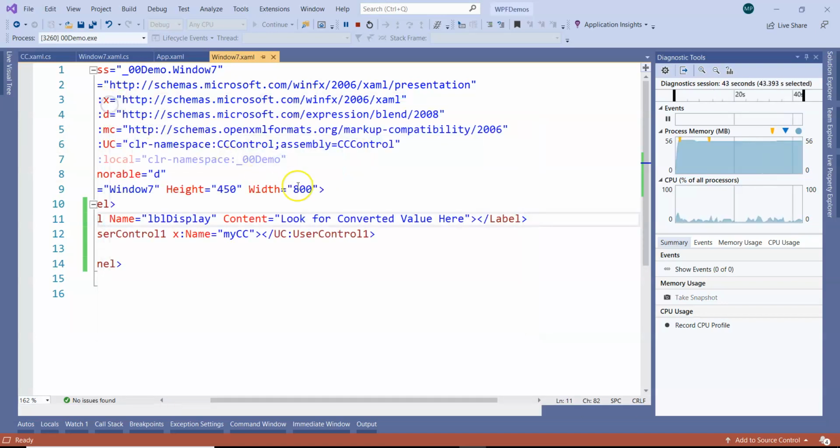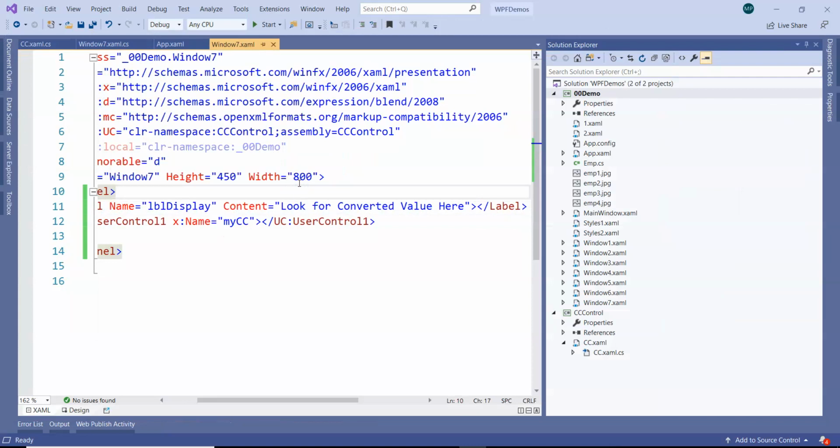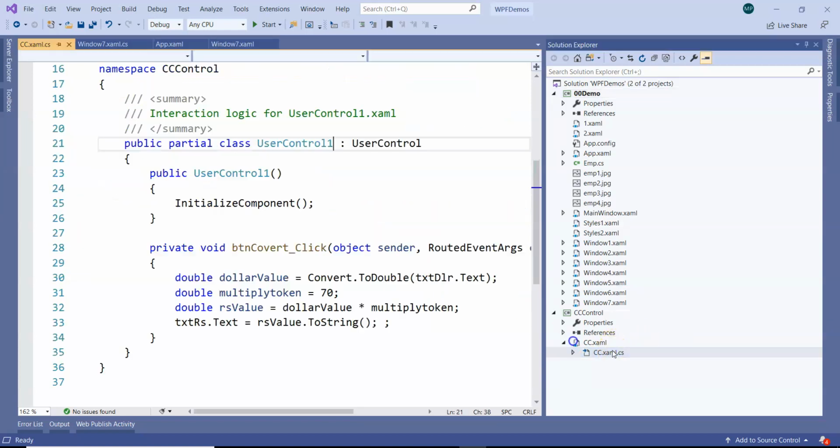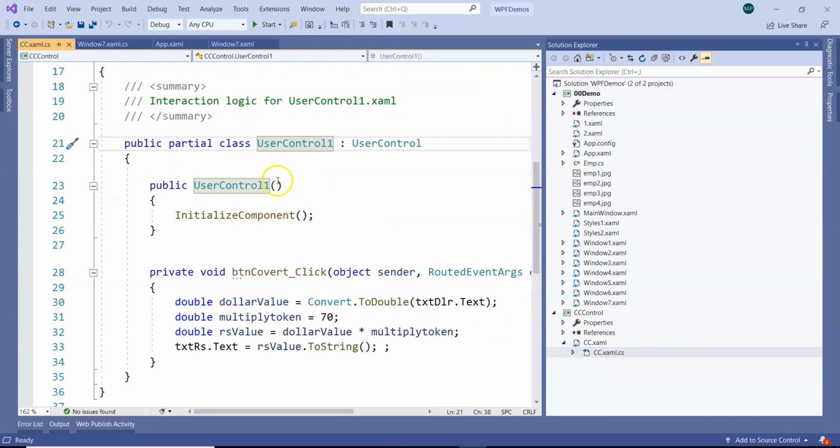So I really want, on the button click inside a user control, to tell the outer label what is the value of the converted currency. In that case, we have a couple of options. One option is that one can very well pass on some sort of value by reference over here. Then we can set up that value while we are setting it in the user control. This is the user control project meanwhile.